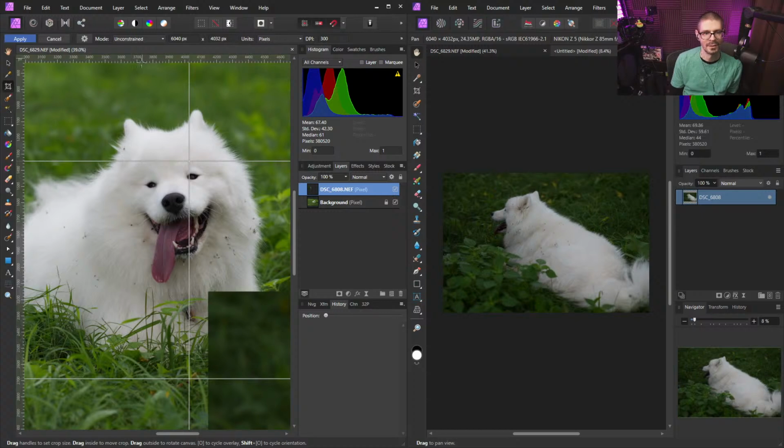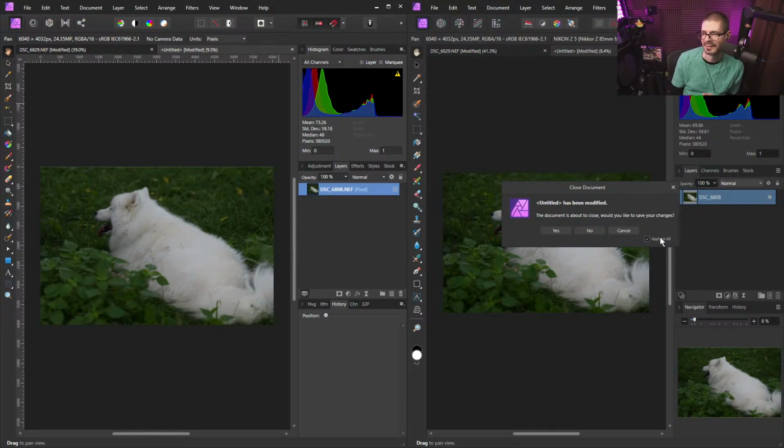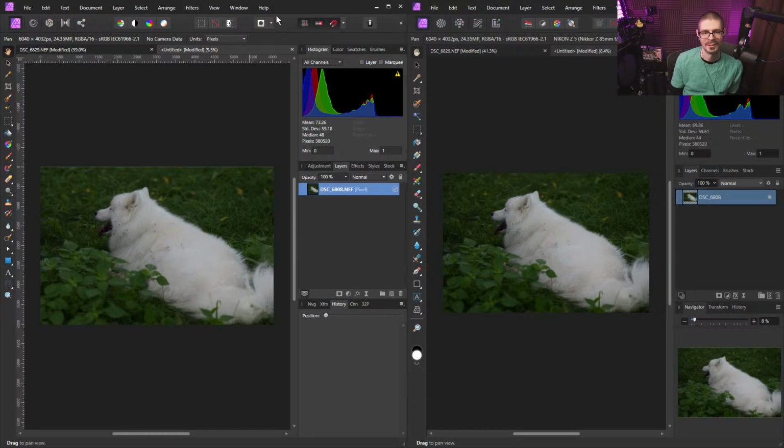There we go. So we've got two files. If I try to close this, then it lets me apply to all in the new version. That is a legitimate upgrade. So that's nice. Because if I do it in here, you have to go through each one. So I'll take it.